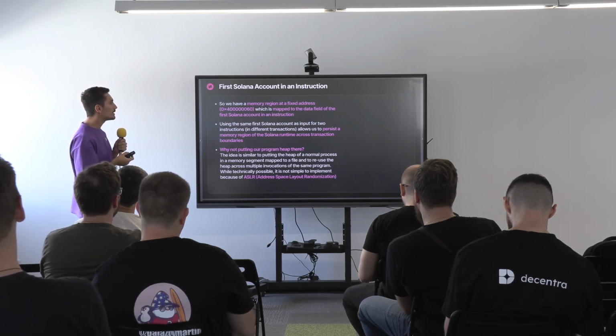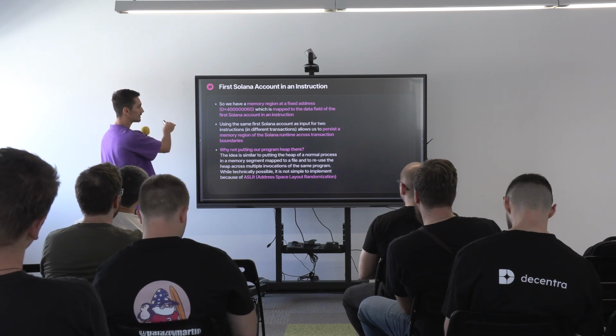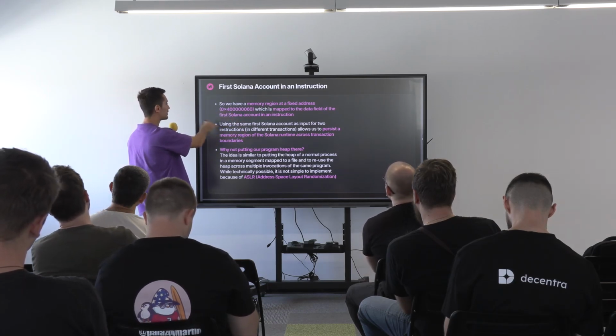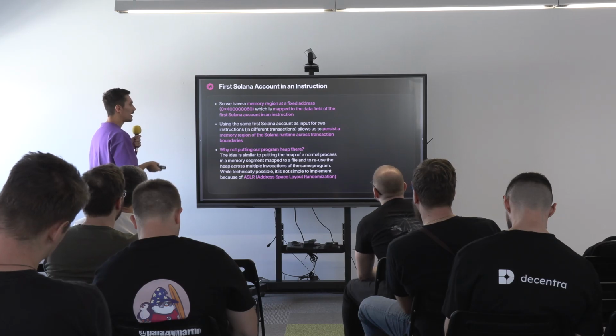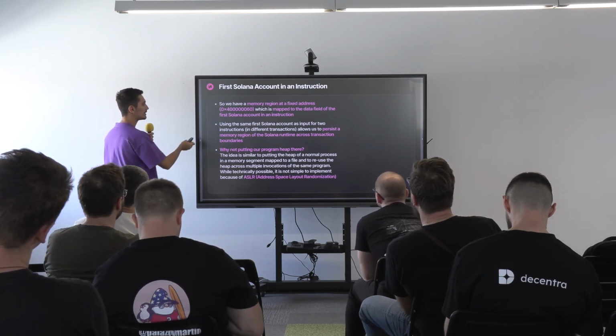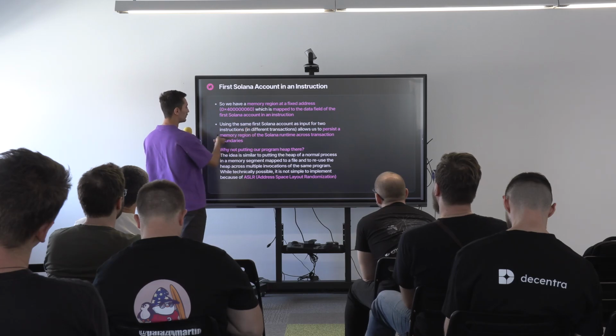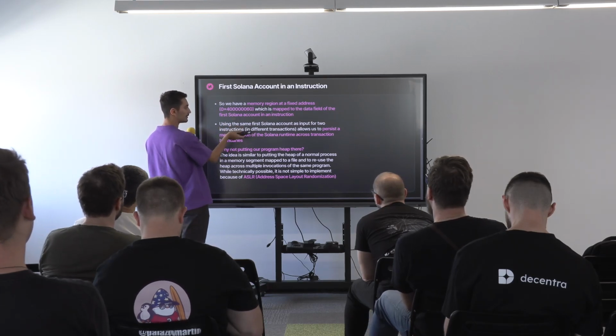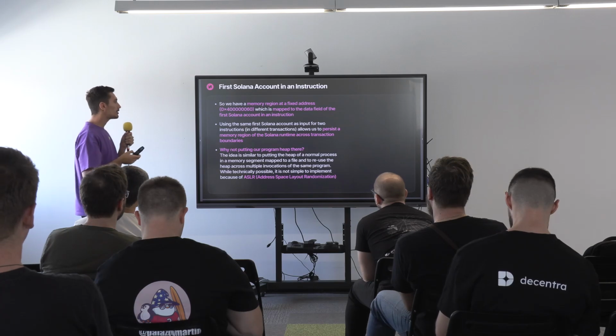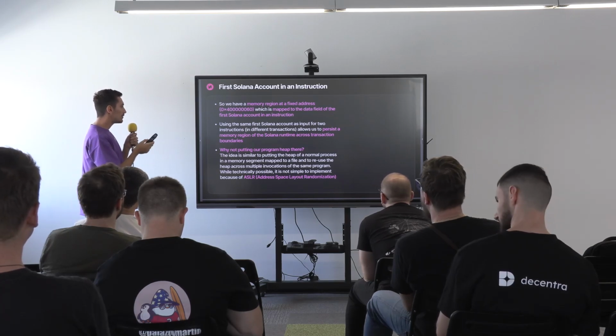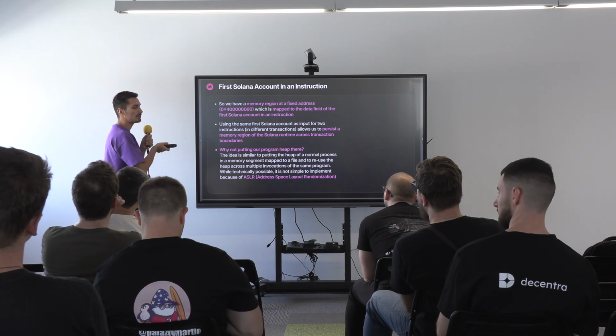So as I said, we have a memory region at a fixed address which is mapped to the data field of the first Solana account in an instruction. And actually, if you use the same Solana account as input for two different instructions in two different transactions, you are able to persist the memory region of the Solana runtime across transaction boundaries, if you want.